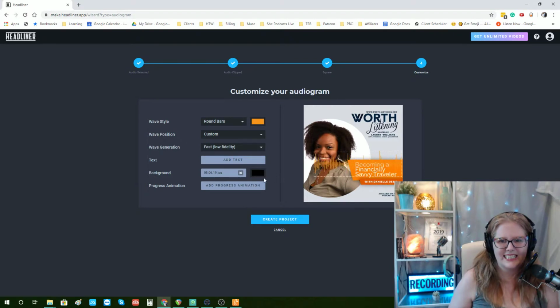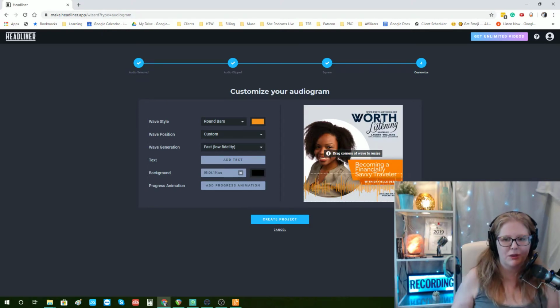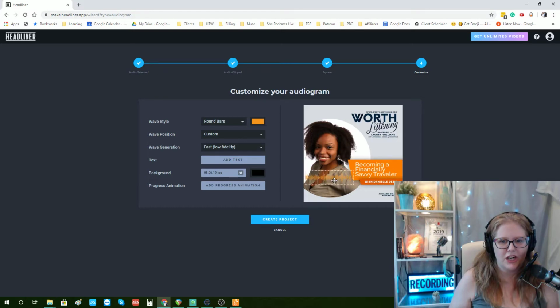I'm going to resize this a bit. I don't want it to really get in the way of anything because those waves will be moving. So sometimes I'll put it low and it will avoid the text, but depending on how they do the graphic, and again, I don't do the graphic, somebody else does, I might just put it here so that it's maybe across the bottom of her face. And style people, I know you're yelling at me. You're like, no, don't do that. That looks terrible. But for me, it looks okay.